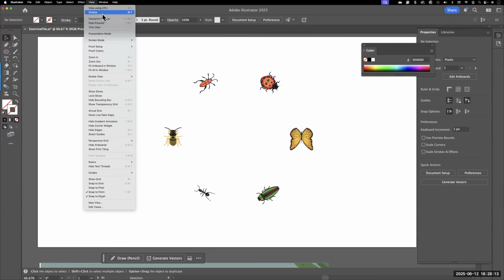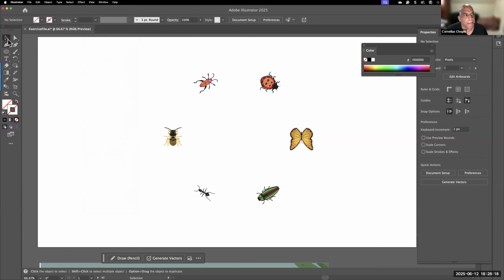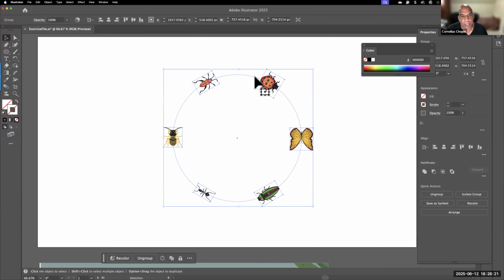So you could do a whole lot with this new tool. You could change the size and all that fun stuff. Again, that's not AI. I don't think that's AI because that's just attaching stuff to a path. But that's nice because there are times where you need to create something in a circle easily without much fuss. If you had to do this yourself, that would be a nightmare.